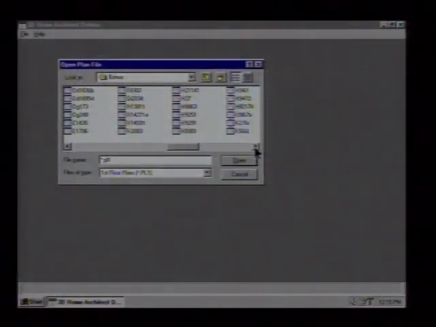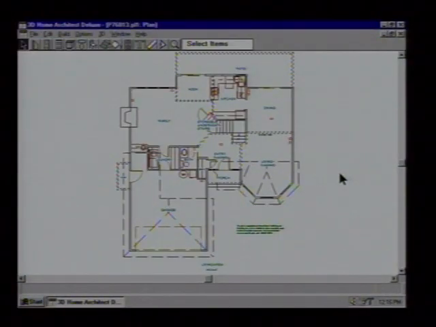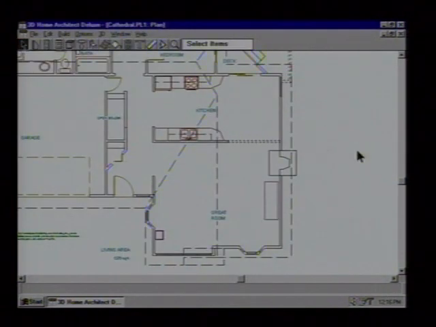So these are all files of model homes that I might want to use. So just click one, for example, and open one up so we can see what that would look like. Okay. All right, so that's sort of some basic layout, which is kind of garbage to me because I don't understand most of that. Now, you've been working on a couple specific projects, I know, and let's take a look at those because they're a little more developed. Okay. I think you're working on a one-level house with a cathedral ceiling type thing. Correct. And so these are my project library. So let's see what that particular design would look like. Go ahead and open it up.